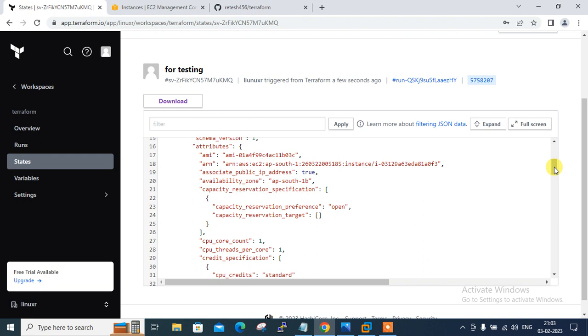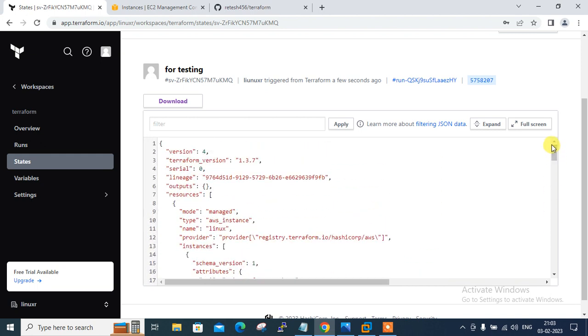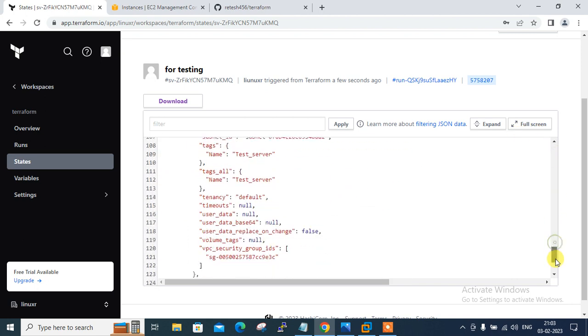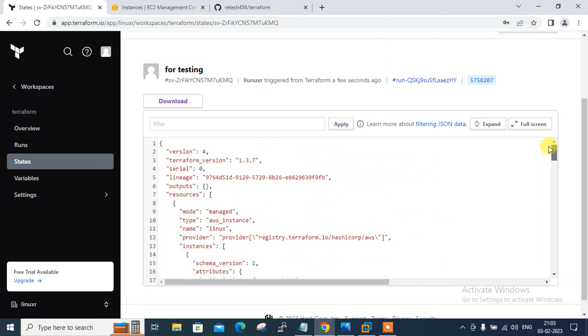For every Terraform admin, what we can do, we can download and we can click and share with the team members also if you need it, right? So this is how you just upload the code on GitHub and trigger it from here, and it will build the resources accordingly. No need to require any extra tools for this one.